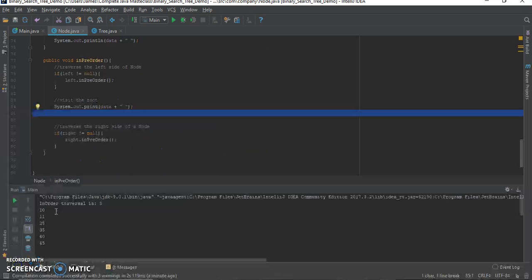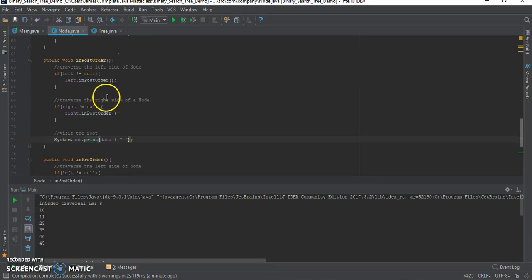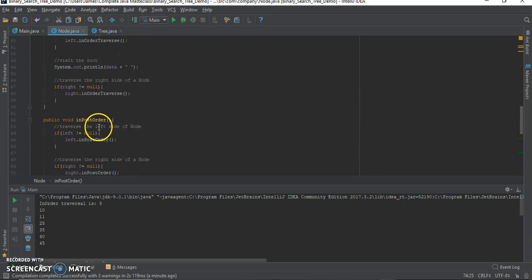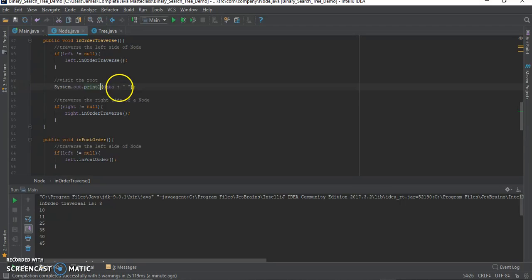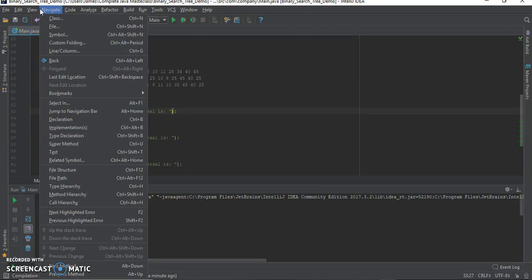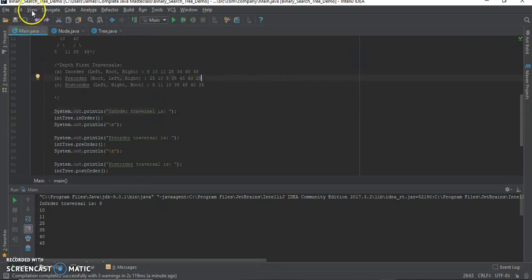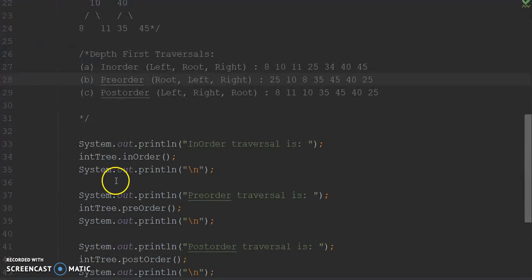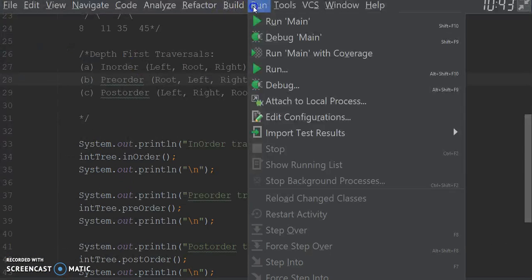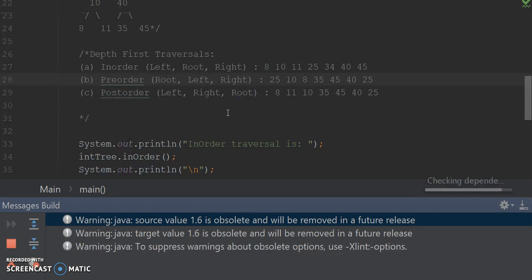I'll be right back. Hey guys, welcome back. I wasn't gone for too long. So essentially what the error was, these print lines here. So we're just going to remove these print lines from our methods in the node class. All right, so let's go back to our main class. So good news is that it runs. Oh, whoa, I don't know what that is. Okay, let's go back to presentation mode. Control S. Let's run it and see what happens.